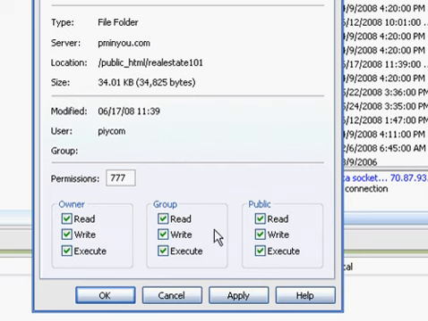The main thing to keep in mind though is that after you come in here and you've changed the permissions to give a member the permission to write into your folders, you want to come back here after you're done and change it back to whatever it was. In most cases it'll be 644 or 755. Basically you want to untick the write permissions for the public and groups.